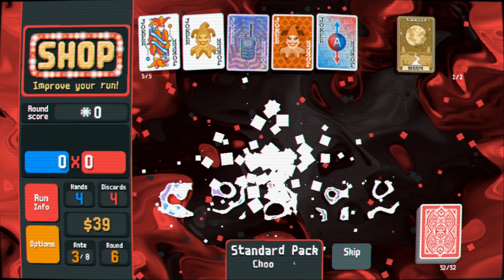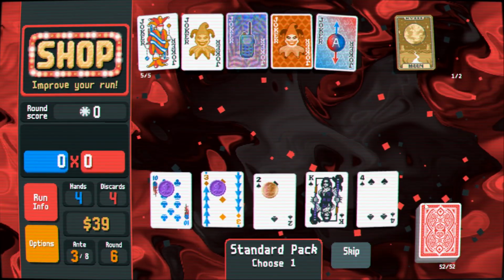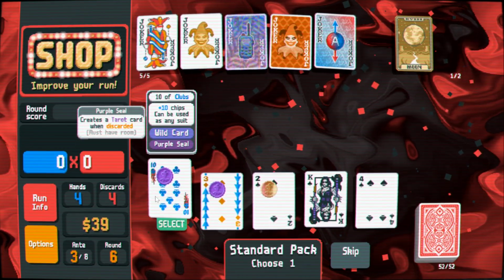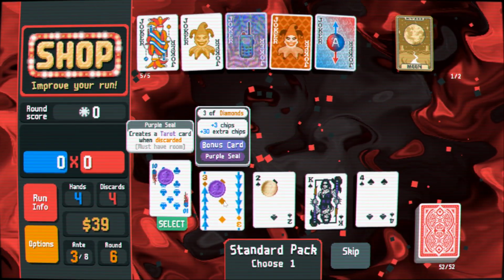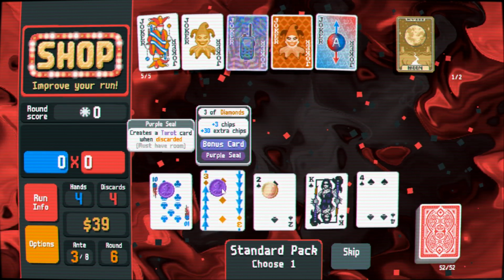Now we can take this, and as you can see here, we get a lot of special cards here. You can see a lot of fancy cool stuff. We get the bonus card and the wild card as we've seen already existing in our deck. Right? Yeah, we have one here. But we also have these circular objects which are called seals. They are things you can add to your cards which give them additional special effects.